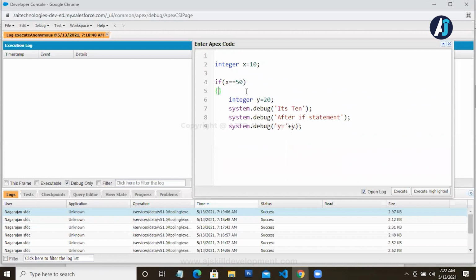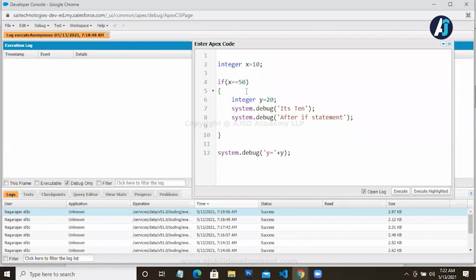So the second takeaway point here is, if you declare a variable inside a conditional statement, it will allow you to declare it. But as someone told, this is the scope. Its lifetime is limited within these curly braces.